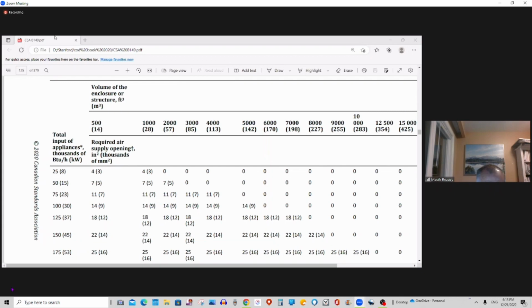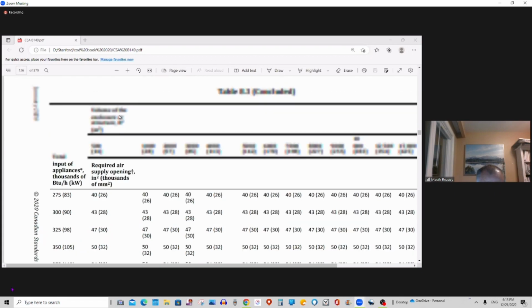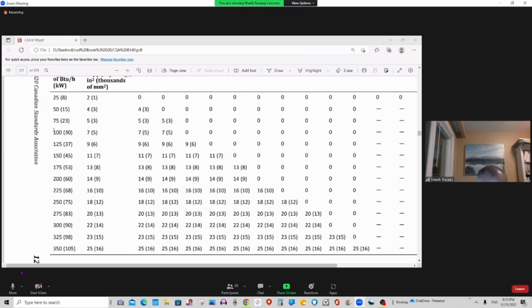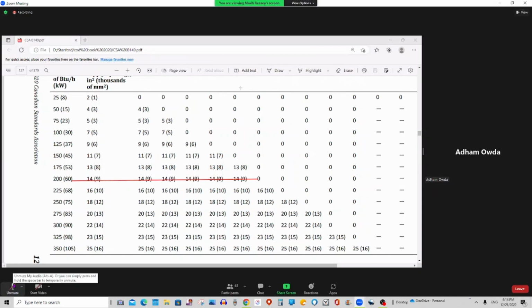Then you go on to the next, on 8.4. On 8.4, you add them together. 130 plus 50, 180. So you go on 200, right? On 200, you go here, and you find out for 6,000 is 0. So 0 is 0. So 22 is the answer, but it is square inch. How do you find the round one? You go on table 8.1. You see for 22 inch square is 5 inch round.